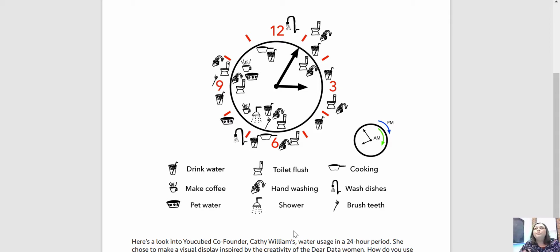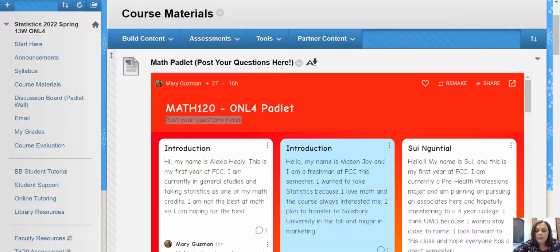So, now that we've had a couple weeks in and we're used to where everything is in the course, we're going to switch it up, and we are going to have a requirement to respond to our classmates. So here's the deal. You are going to view your graph, and we are going to respond in groups. So I've assigned each of you a group. Let me go ahead and show you guys where that group is.